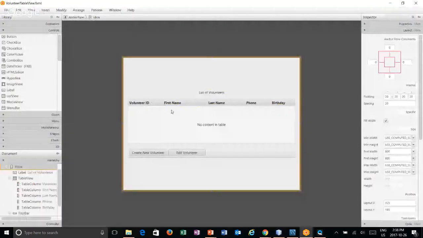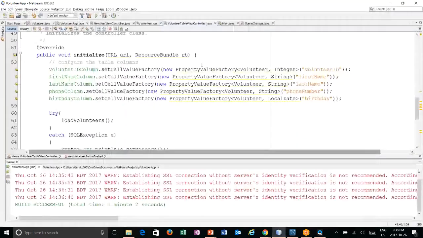But if we haven't selected a user, we shouldn't be able to push this button. If you leave this button enabled without selecting a user, likely you'll end up creating null pointer exceptions and things like that. So what I'd recommend is to disable this button until the user selects a row.